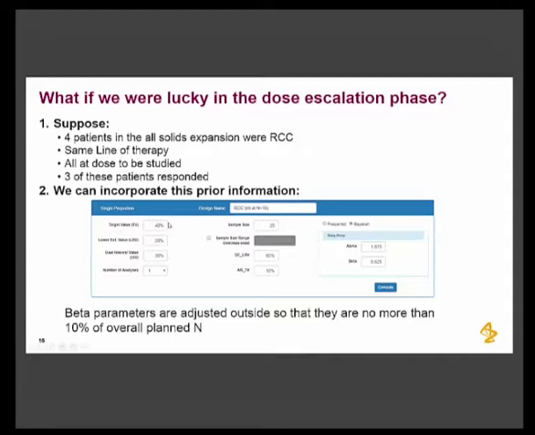So again, you have your three trues that you want to look at. Right now, we don't have this for interims, so we have it set at one analysis, but that's coming. We have a sample size of 25, our decision risks, and now we switch over to Bayesian and we calculate some prior. Now the numbers here might look a little strange, mainly because we're talking about small samples. So 3 of 4 gets adjusted down to be no higher than 10%, or whatever you're comfortable with, 10% of the overall N in the planned expansion.